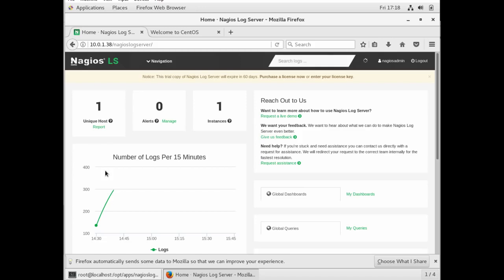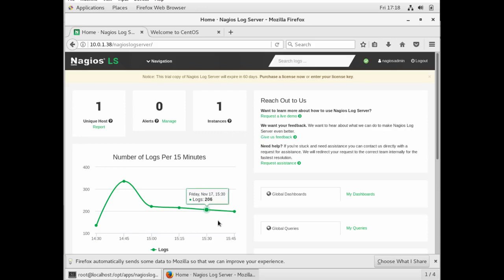When you log in for the first time, you notice it's going to have one unique host. That's really one source of information, is what you're saying. So it's collecting logs from a single source, which by default initially is the local server that Nagios Log Server is installed on. Now the second item to look at is one instance. So you could have that cluster of log servers in all the regions that your company might be in to help collect data, and then you can have redundancy as well in your logging information. So for every instance of Nagios Log Server node or member of the cluster, there'll be one additional instance. So right now we just have the one.